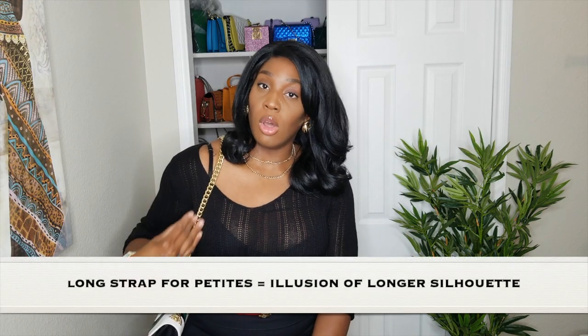Now in front of me, I have this bag, which is an old purchase that came from Ross, I believe. I bought this a few years ago. As you can see, this is something that can be worn as a crossbody or as a shoulder bag. It has this adjustable strap. If you're more on the petite side, my recommendation to you would be to keep the longer strap on so that it falls past your waist level. But that's only if you're petite. If you have curves, then you probably want to adjust this so that it falls right here by your waist.